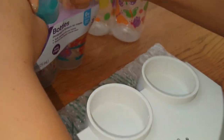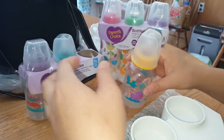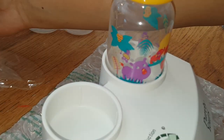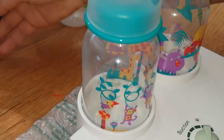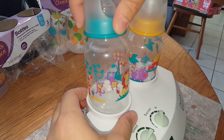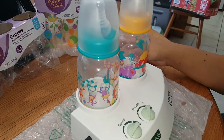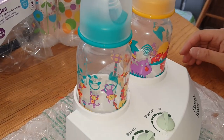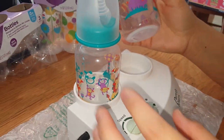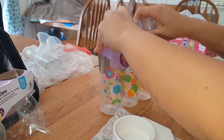I learned that from experience — I would buy other brands and find that they didn't fit. See how that fits perfectly? So I don't have to buy bottles through Amida. I can just go to Walmart and use these bottles. They're inexpensive and cute, and I can just hop on over to the store and get them.